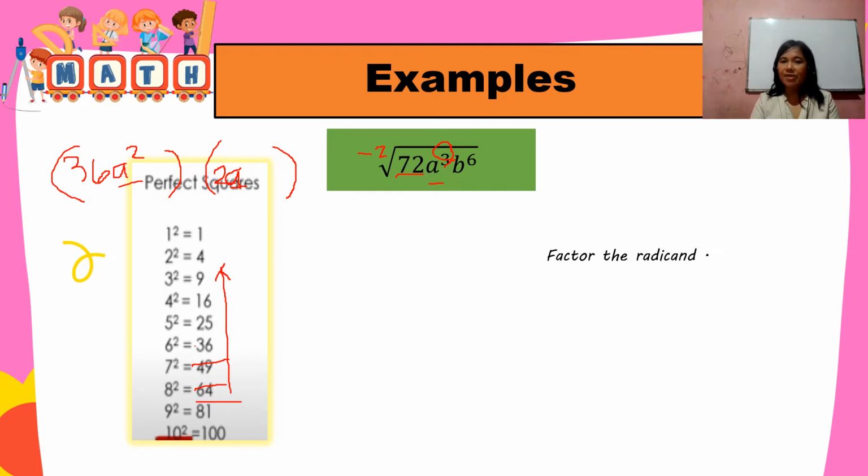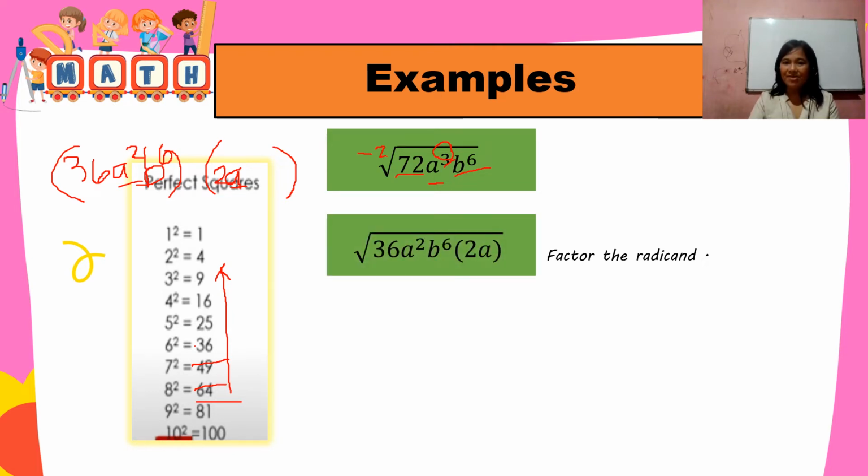So, ganun din. Then, for b to the 6th, divide mo siya. 6 divided by 2 is 3. So, here, b to the 6th, dito mo na ilagay, wala kasing remainder. Okay? So, kasi b to the 6th na siya, wala nang b on the other side kasi wala siyang remainder. So, eto na yung magiging factors mo. Tingnan nga natin. Okay, yan, di ba? So, 36, a squared, b to the 6th, tapos yung mga hindi perfect square.